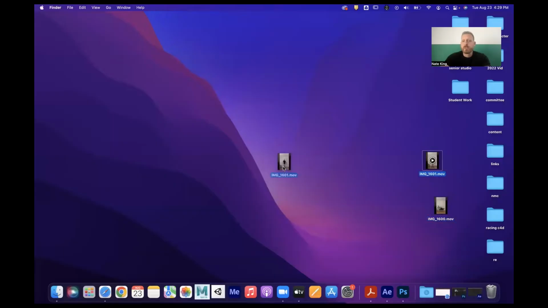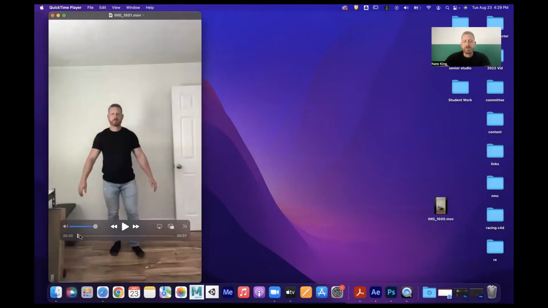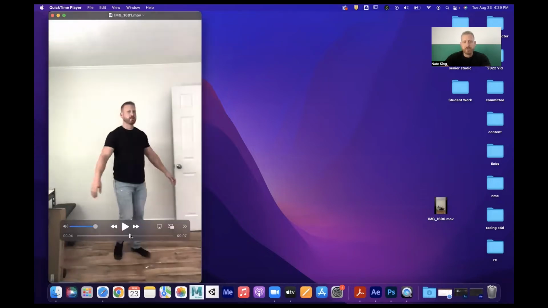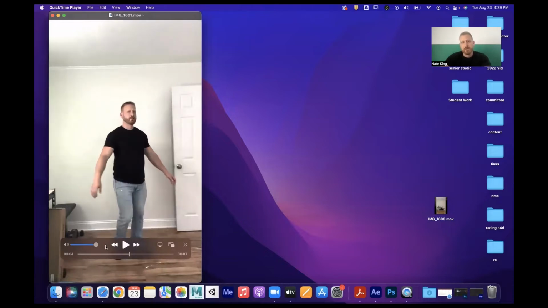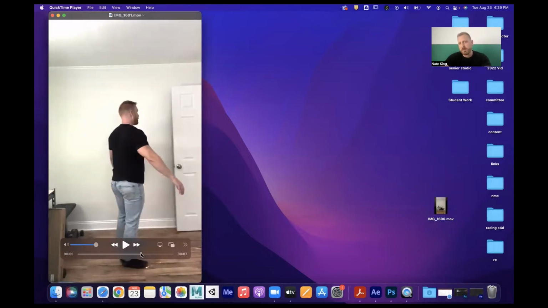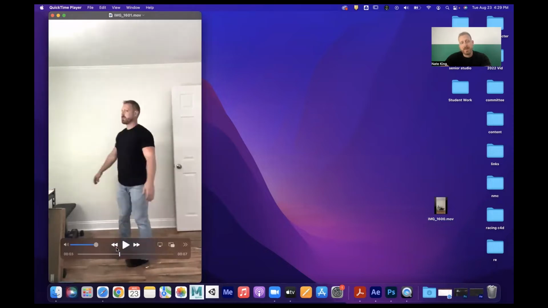I have two video files here that I want to show you some options of how we could apply alpha and luma to. Basically, we're going to use my body outline and my body shape to fill with some sort of other video. In this case, we don't have a green screen, and so this is an option of what we could do if we don't have a green screen. This is a more tedious and intensive process. If you have a green screen, that's obviously the best option.